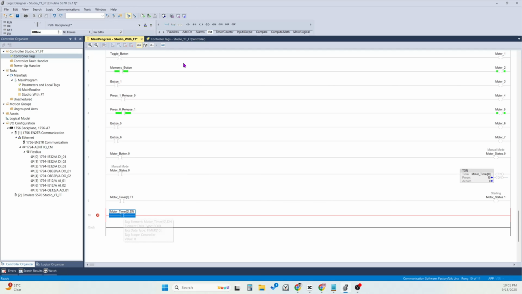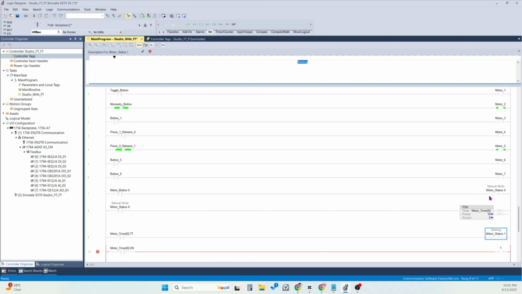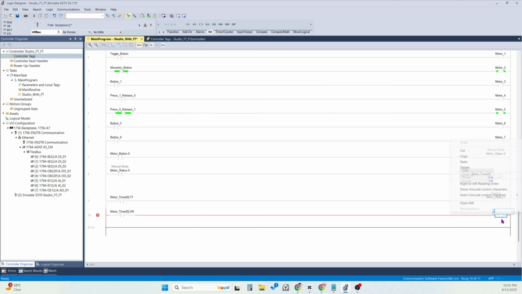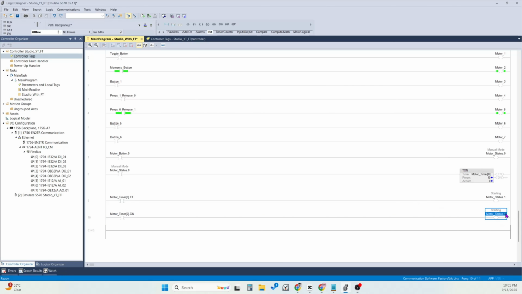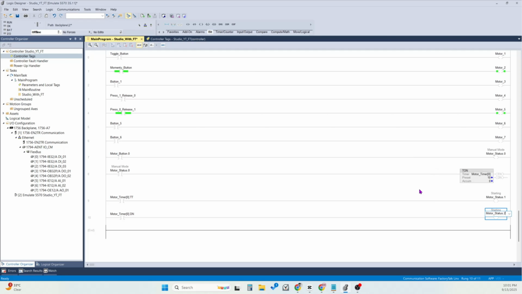When the done bit comes, the motor will run, it means run feedback came, the motor is running. So the same tag you need to use here. Double click, copy, and use the same tag, and only the bit of the integer will change. You can see here y means used, n means not used, so you can select 2.